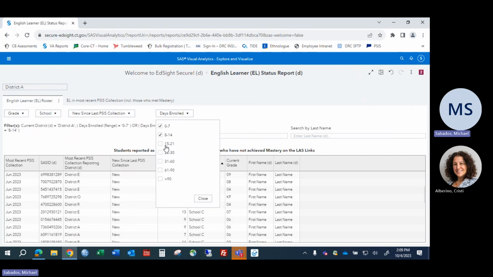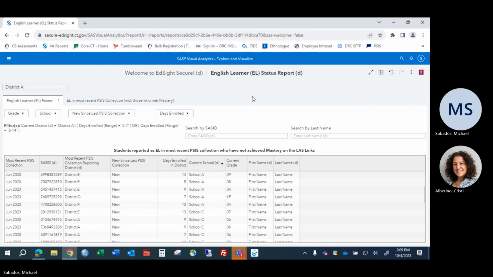Or if you're just going to do this on a bi-weekly basis, then you select 2 weeks or whatever time frame suits your schedule and your purposes to be able to figure out and to create rosters.